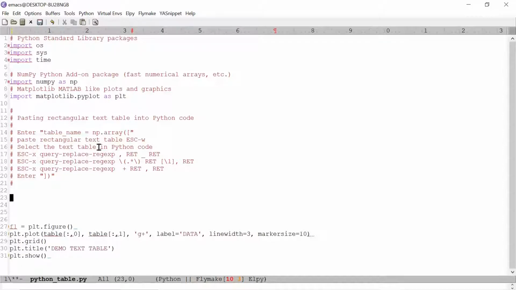A later video I may show how to do that, but I just want to show you, if you have a vanilla setup with Emacs, without all these fancy add-ons, how would you go about doing this? Well, here I want to get that data into a usable data structure, a numerical array in Python. NP is an abbreviation usually used for the NumPy package, which provides fast numerical arrays that make Python comparable to MATLAB and even compiled languages like C or C++.